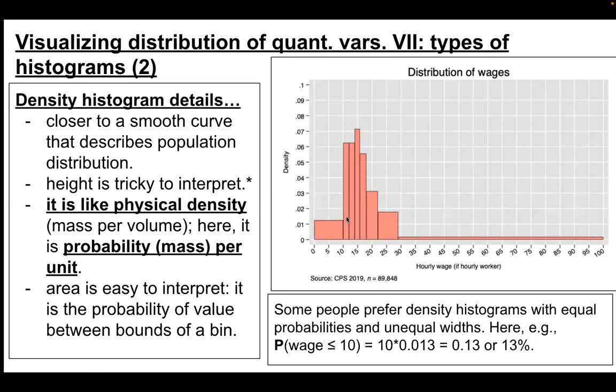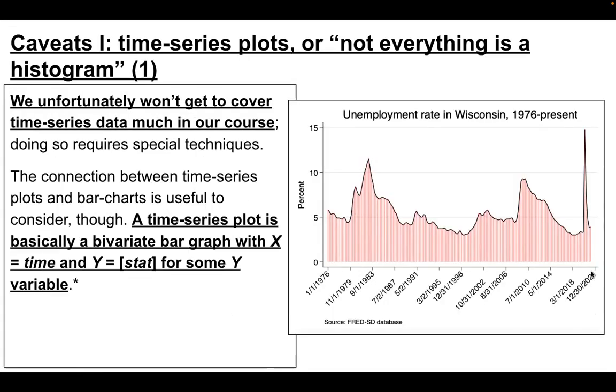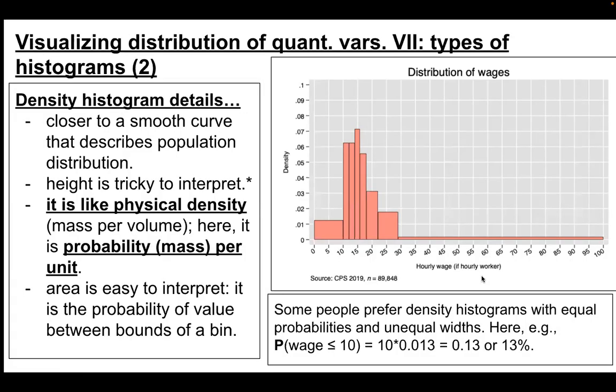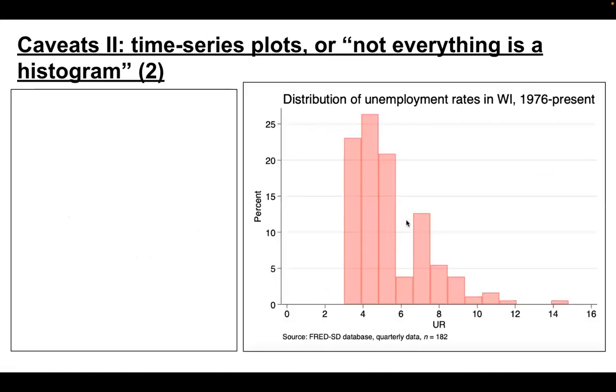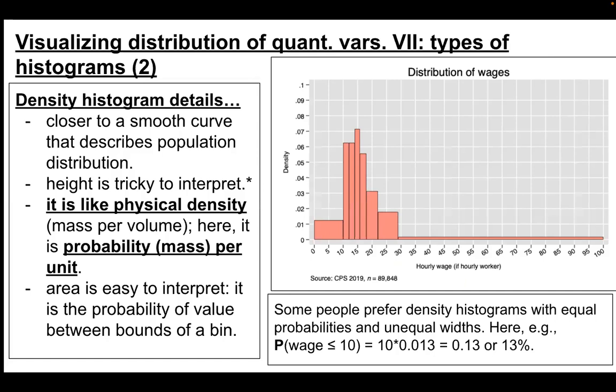And you can see here that I wrote a time series plot, but then I had Stata also show a bar chart here underneath, and then I just combined them. And you can see that they match up perfectly. So basically here we've got this bivariate bar graph, and that's fundamentally what a time series plot is. We've got a two variable relationship. And you could omit either the bars or you could omit the line if you want. It would show the same information. But is that a histogram? No. So what happens when we actually plot the unemployment rates?